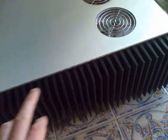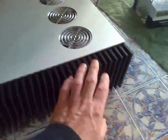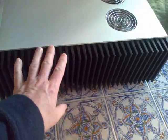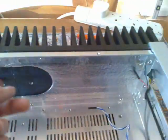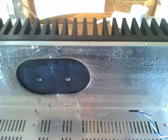This side, the two heat sinks are linked into the processor. Typically when the processor is ticking over, this back one gets warm, and when it's really thumping ahead, this one also starts to kick in and take heat out. Normally inside the case, what you see is a black internal of the heatsink, and there you can see the division between the two heat sinks. There's one and there's the other contact point.